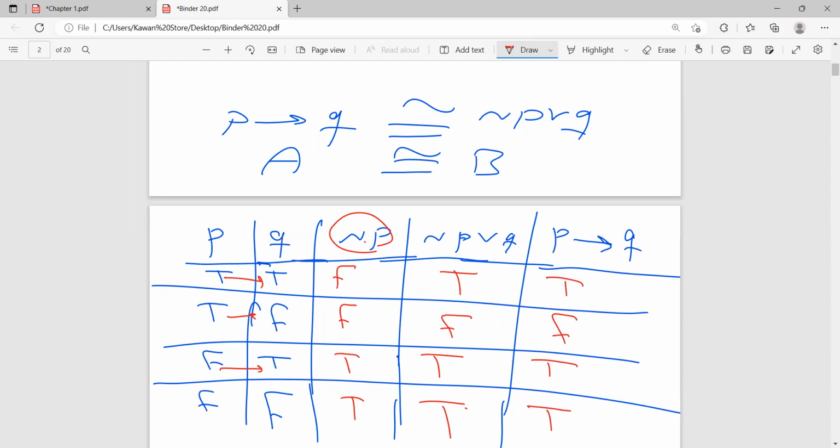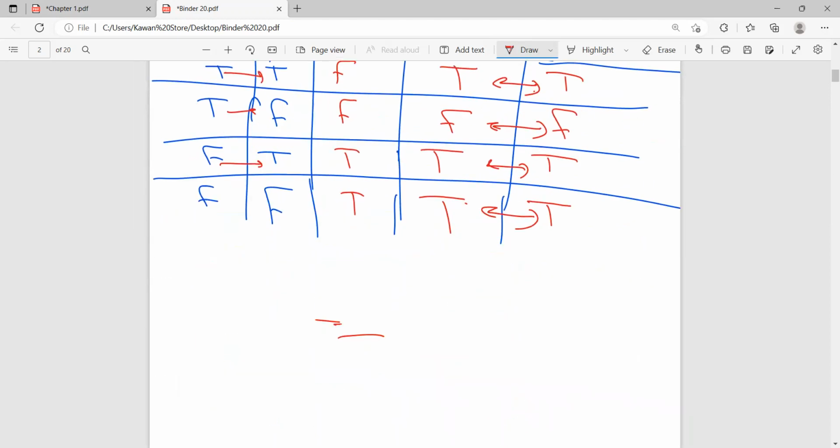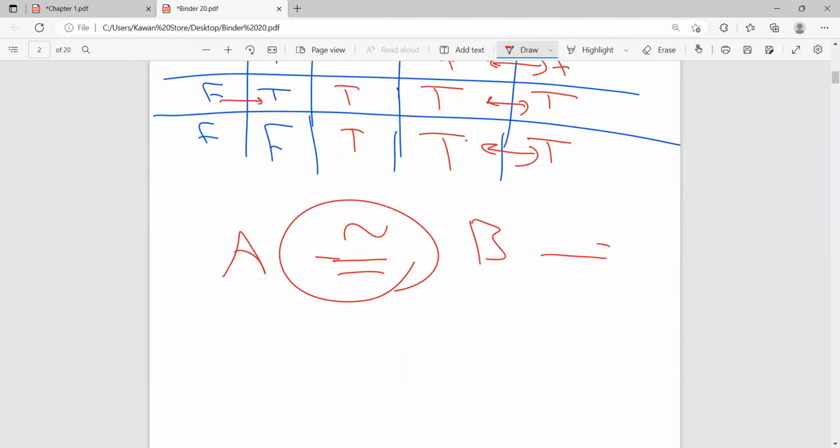Am I right? So they are equivalent or not? Yes, they are equivalent, because if I use if and only if, I'll get a tautology. Am I right? So now I got the concept of equivalence, which is very important between two propositions: it means that the result of them is a tautology, big T. Understood, dears? Good, thank you very much.